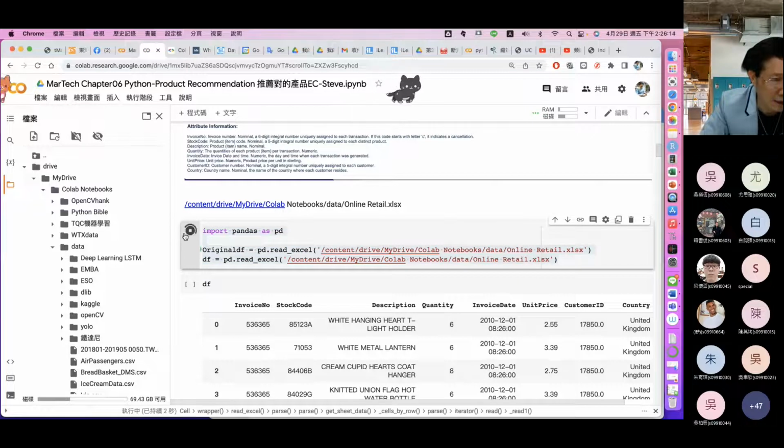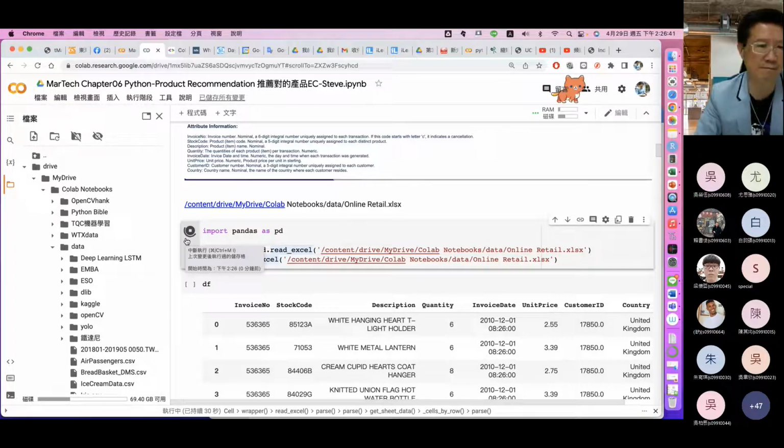Right now it is running your source code, reading your Excel file from your Google Drive. It may take some time because you have to import more than 540 thousand rows to the server.